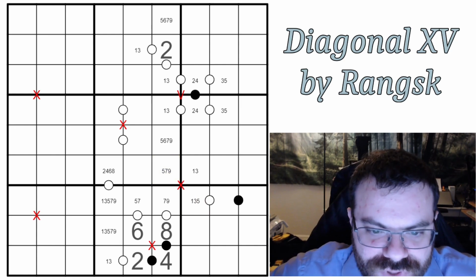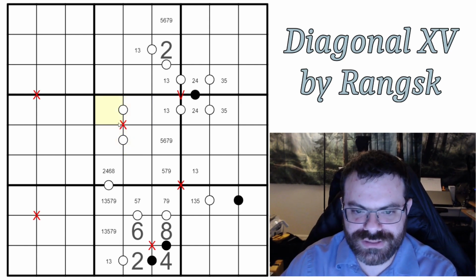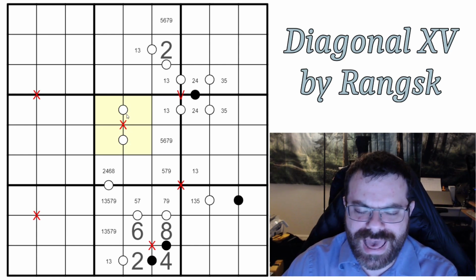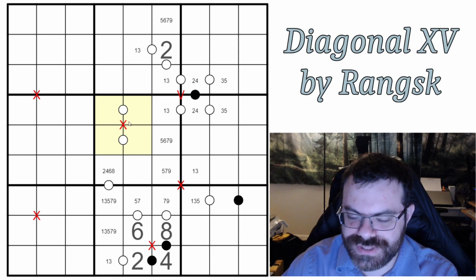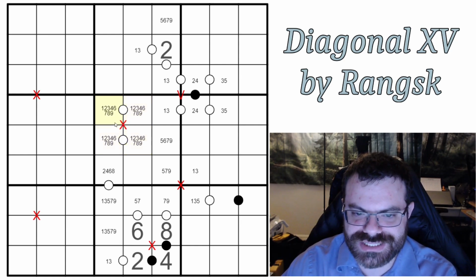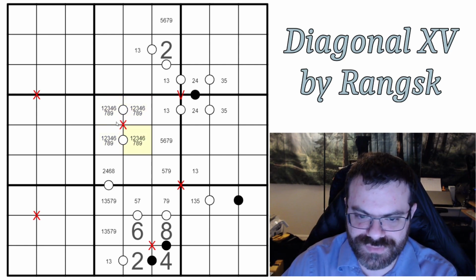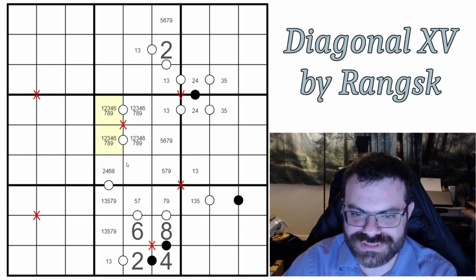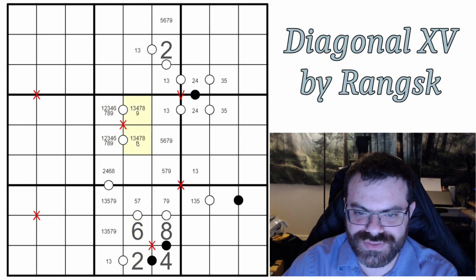So the next thing that I'm going to be looking at is this X here, this group of 4 cells, and what can actually be in here, because it's much more restricted than you'd initially expect. So I'm going to start with everything that they could possibly be theoretically in a void. So that's everything but 5. And obviously, even though 5 plus 5 is 10, we can't put 2 5s in the same box. So the first thing we'll do is remove this 6, 2. So the 6, 2 gets removed, and on the other side, the equivalent is 4 and 8. So we remove 4, 8 from there.